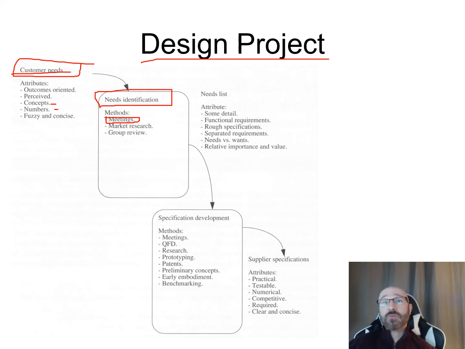We don't want to find that out once we get down past prototyping and getting ready for production. Like, oh yeah, that's 2 inches too big. It's not going to work with the other thing. Well, we never specified that in the beginning with the customer needs. We never identified that need at the beginning. That's something we really need to do.